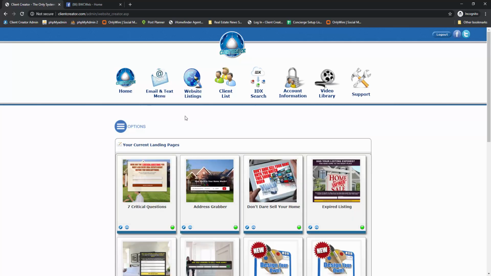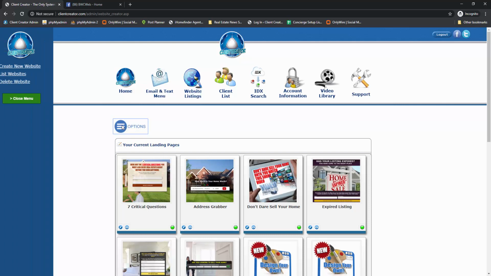Okay, so the listing lead capture page. Before I even start, as part of the concierge program that you are on, if you have a listing, you send that to us and our team will create it for you and customize it for you, so you don't need to do anything there. But again, I'm training on all of this, so I want you to see what the system can do and how to use it if you're so inclined to do it on your own.